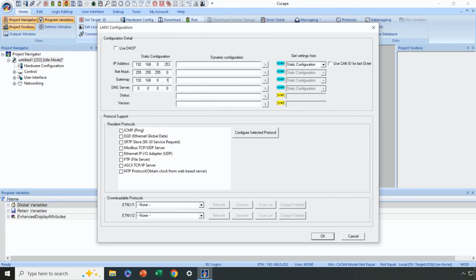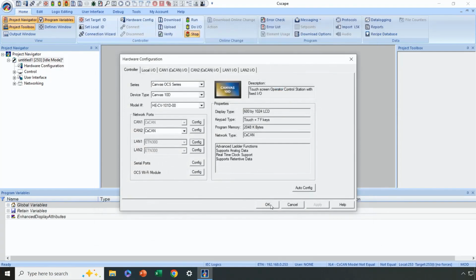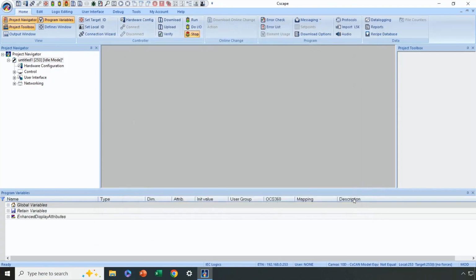So we will configure all of these here, and we will type in the DNS server here. You could use the same address as your gateway if that is how your system is set up. We will use one of the standard Google DNS addresses here, which is 8.8.8.8. The key part here is the IP address and the net mask, so we need to make sure we have these configured properly.